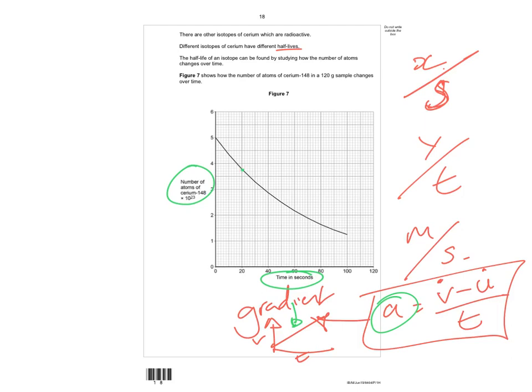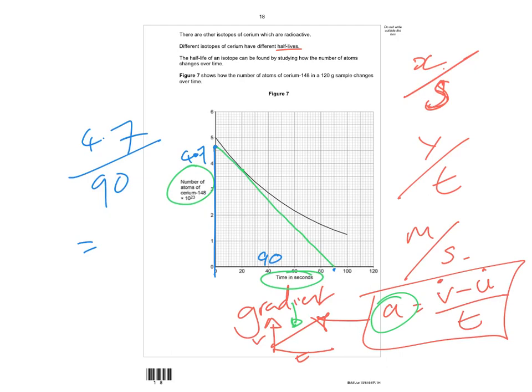So what we need to do to work out the rate of change is we need to have a tangent, and I'm going to attempt a tangent there, which is a straight line which glances the line at 20 seconds, and extending it down. And what I'm now going to do is, because I've gone to the axes, use the full axes to work out the gradient. In this case, I'll go from 0 to 4.7. So I've got a change of 4.7 in, well, that's nice and easy, 90 seconds. So 4.7 divided by 90 would give me my gradient here, and that would be your answer.